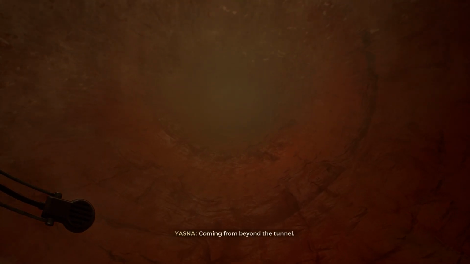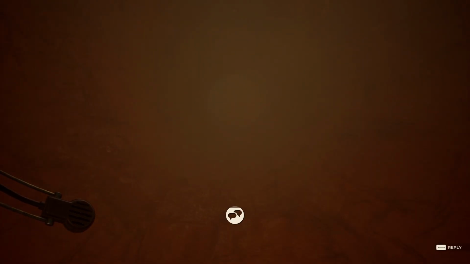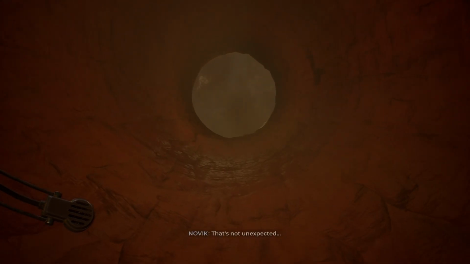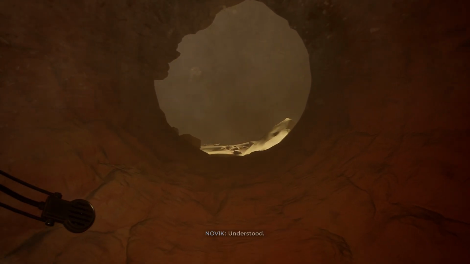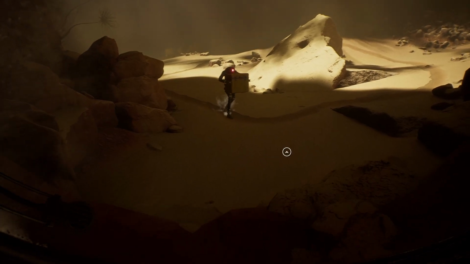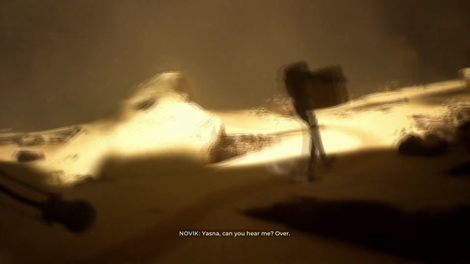I can hear a rhythmic, metallic sound coming from beyond the tunnel. Something's still active. Take your time, Yasna. I can't hear. I don't understand you, sir. The audio's breaking up. I'll get back to you once I reach the end. It's an Arctan. Coming at me. Carrying something. I got out. Well, inside a cave. Yasna, can you hear me? Over. Copy that.